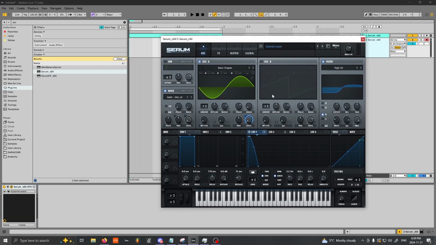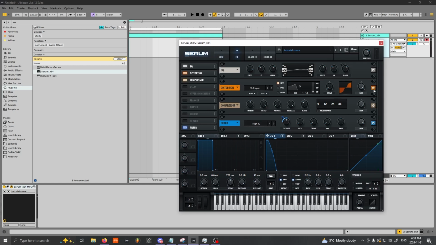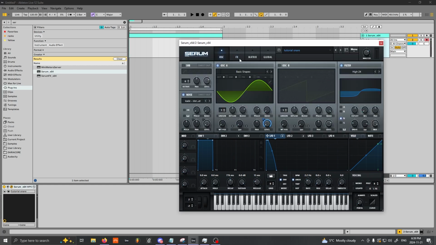So next up on our list, we have this snare preset that I created. I'm going to turn off the wave shaper here just to show you guys what it sounds like. So, pretty standard snare. I'm using my custom noise here. This is basically just white noise but stereo, because originally Serum does not have any stereo noise samples, so I had to make my own.